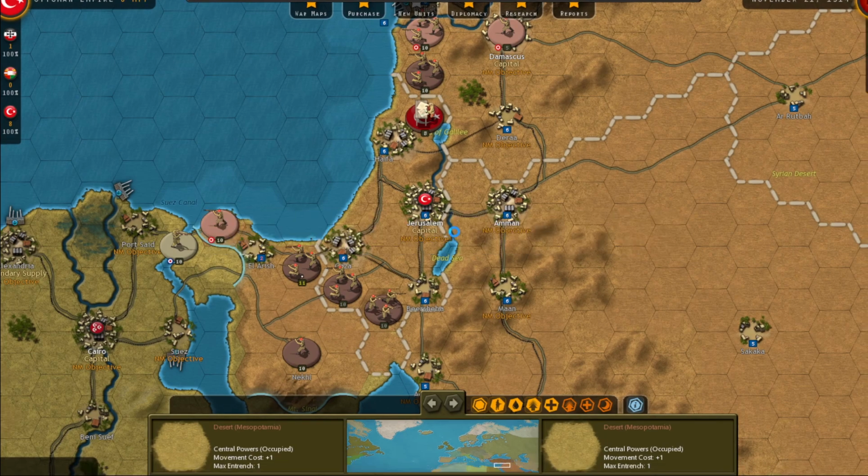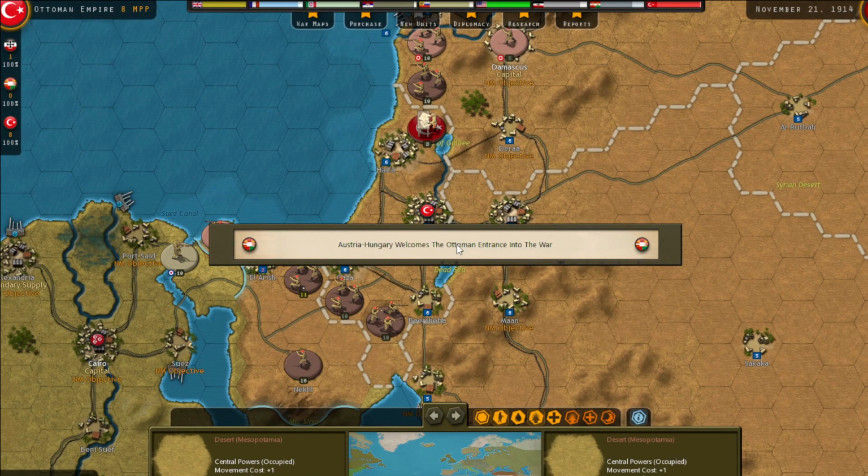Germany celebrates the Ottoman entrance into the war. Austria-Hungary welcomes the Ottoman entrance into the war. Ottoman morale falls due to the loss of Basra.